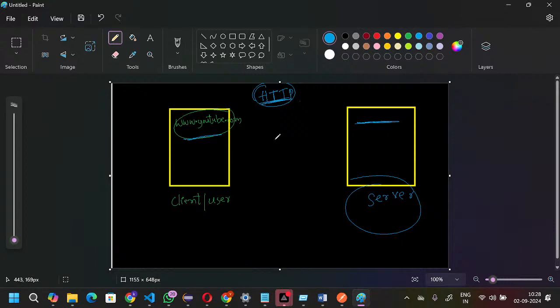So if you want to send the request, it will be a request plus HTTP methods.